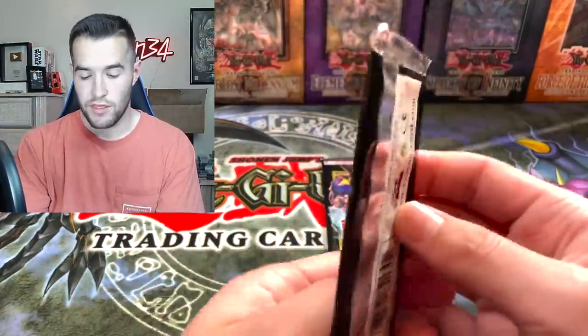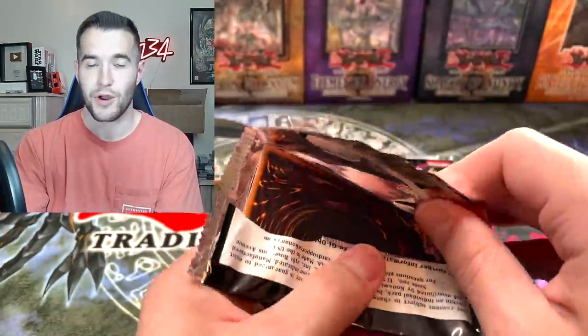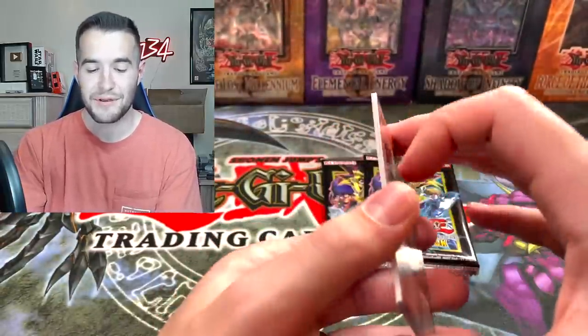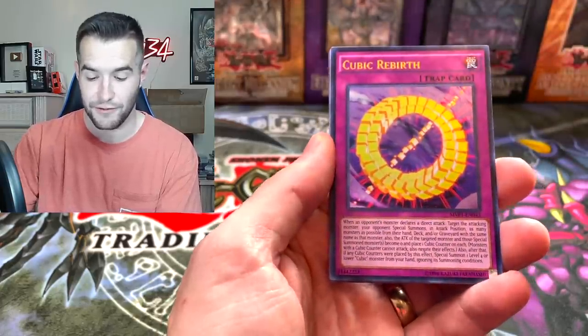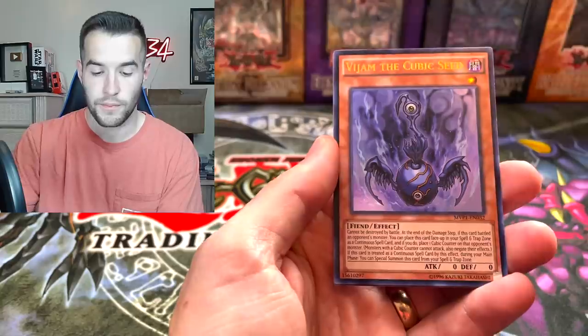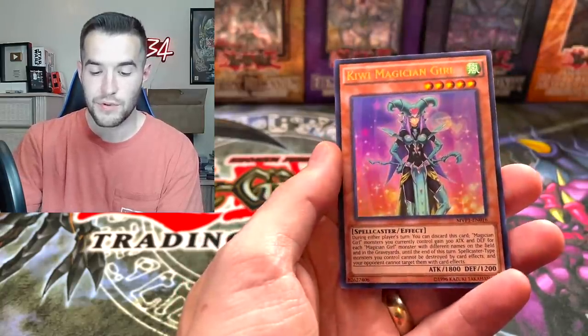So there is a first edition print that came out in 2020, and then an unlimited print came out, I believe we're in 2018. So what sense does that make? I have no idea. We got Slifer. Very cool. Chaos Form. Vajam. And a Kiwi Magician Girl.